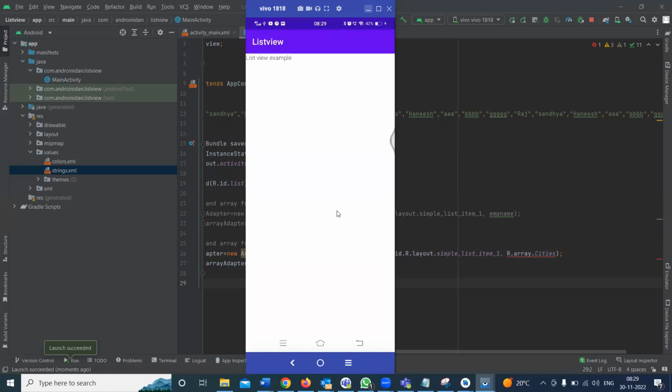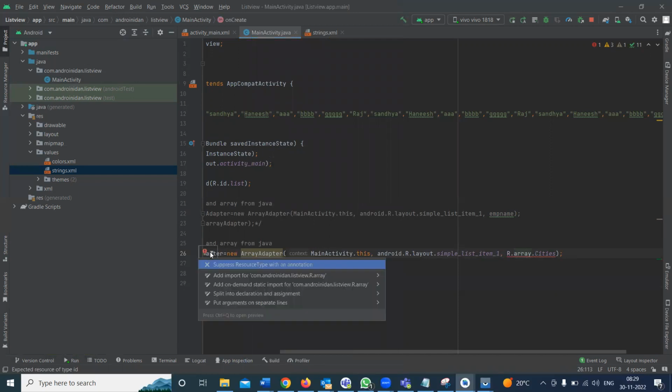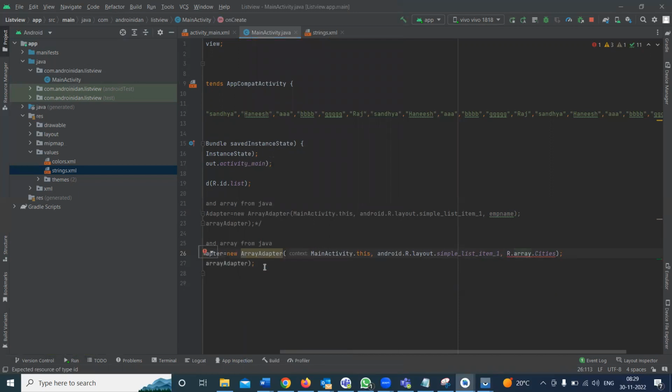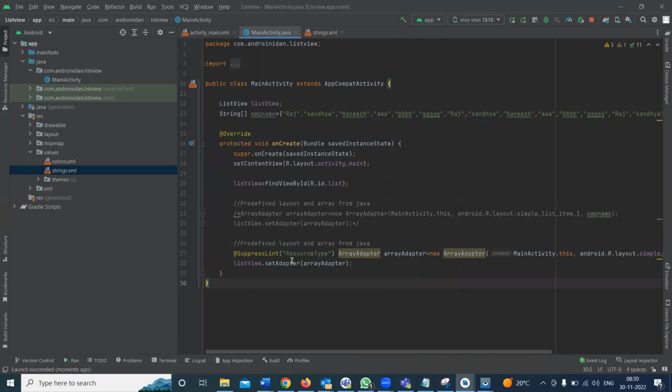Oh, it did not come. Why? It's showing some error. So we need to add this one because sometimes it needs some other support, and if needed, it automatically shows that.